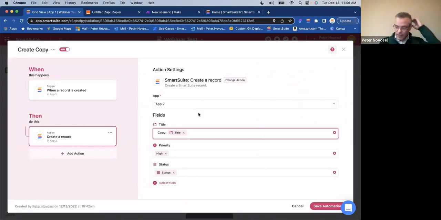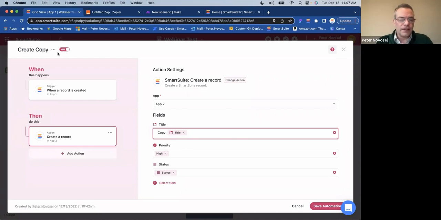A couple of things to keep in mind here. We're actually in the process of adding a number of additional things to this process, where we're adding a search function that you'll see here shortly, where you can iterate over records directly within an automation and take an action on those records. So if you wanted to update records in bulk, you'll be able to do that here shortly. We'll also take a look at how you can currently do that in Zapier and very shortly in Make.com.